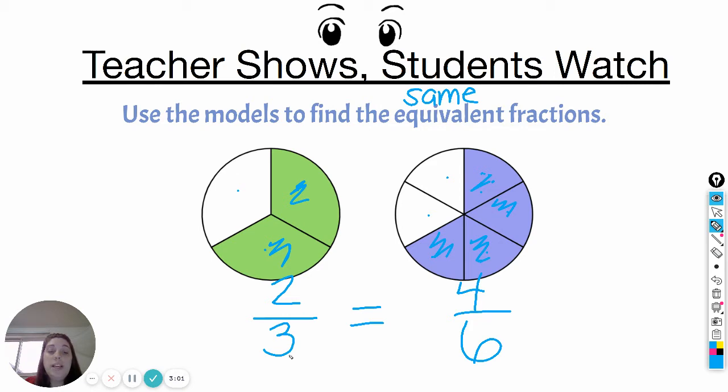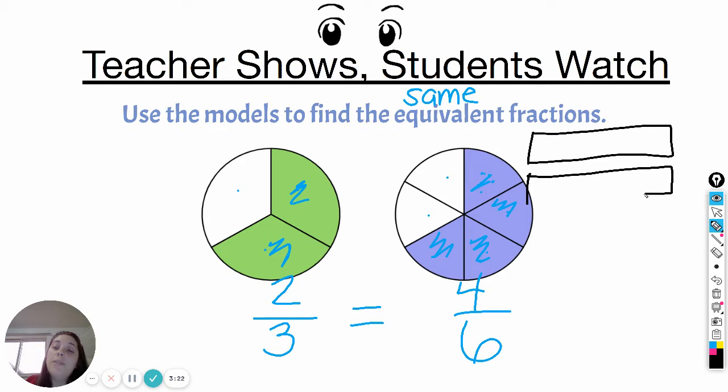So if you take your strip that's broken into thirds, and you take your strip that's broken into sixths, and you line them next to each other, the 2 and the 4 will be right next to each other. So let me show you what I mean for that. If you have your fraction strips, and you lay them right next to each other like this, and if you have them with you, I suggest you get them out and take a look.